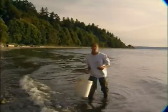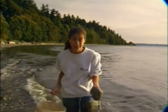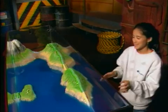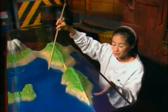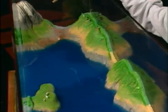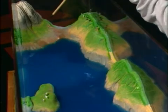You might think that the bottom of the ocean floor is just a flat, rocky bottom, like at the beach, right? Well, look at this. This blue stuff is like the ocean water that covers 2/3 of our planet. And this stuff here is like the continents, or the land formations above water. Now, these land formations have lots of features, like mountains, canyons, hills, and valleys, right? Right. Check this out.